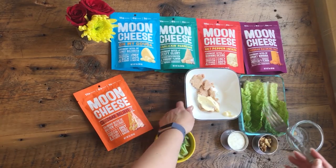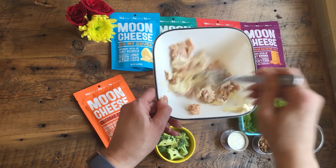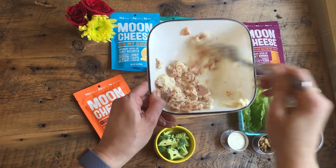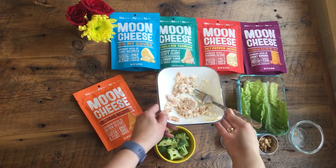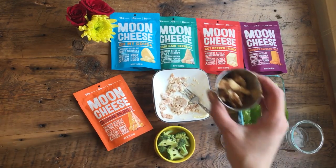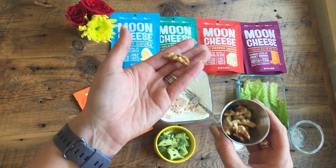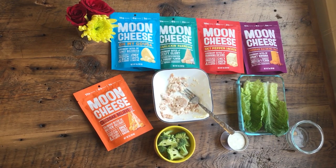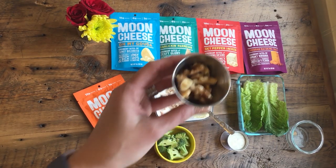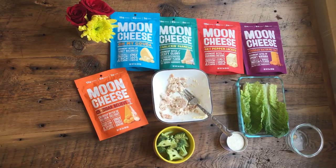Along with my tuna roll-ups, I'm gonna wrap it up with some romaine, and I do have some other side goodies with it. I'm simply gonna go ahead and mix my tuna all around, kind of like the hokey pokey, mix it all about, and mix it all together, nice and good. I also have some organic romaine lettuce and some walnuts. I wanted the walnuts for some more high fats, but also for a little bit of crunch, and to make sure I get my protein.